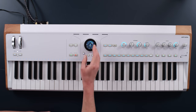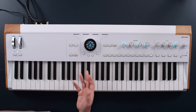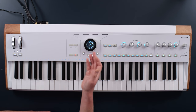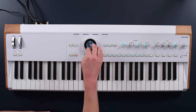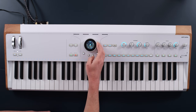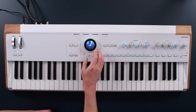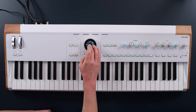Basically it's a nice little screen and it's your main browsing interface. Again, as with the software version of Analog Lab, you can search through all of these different sounds based on different categories. You've got your types here, and we click this to browse things. Types are the different types of sound, from bass to keys, pads, pianos, etc. All familiar territory. Or you've got instrument types, where you can browse the different instruments.